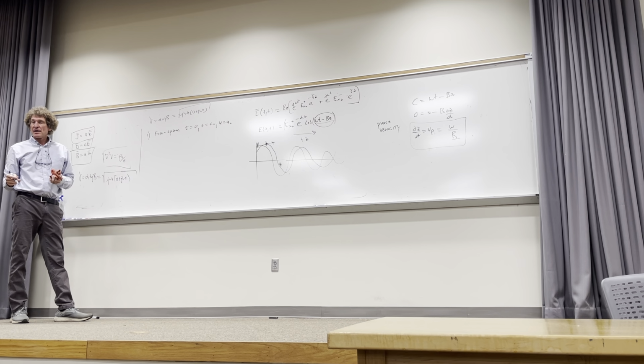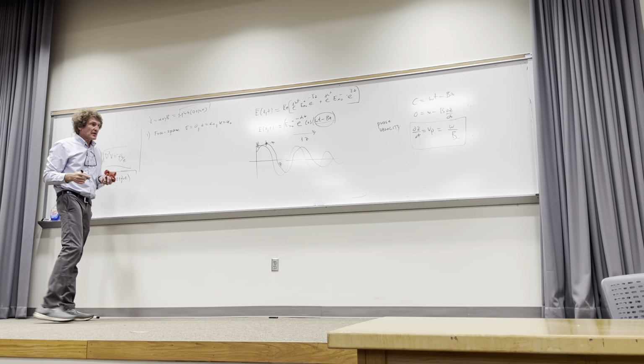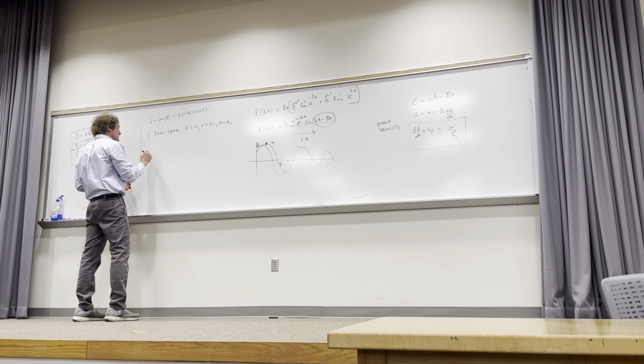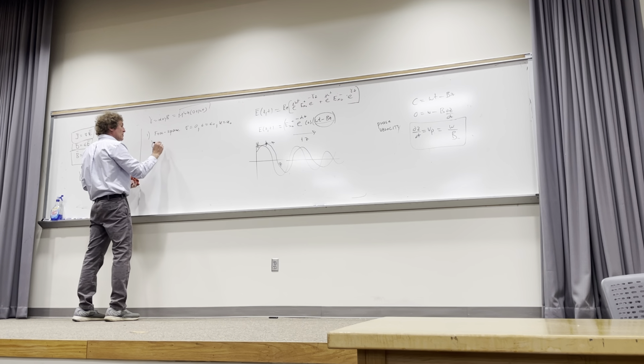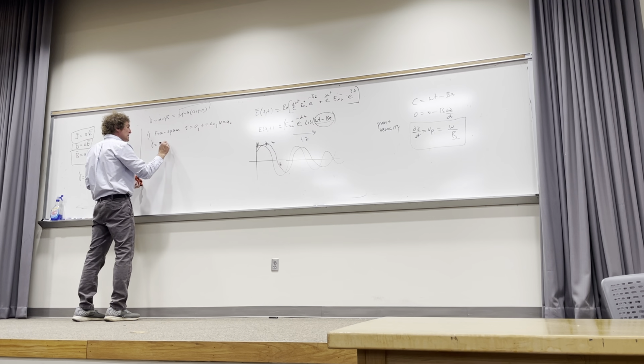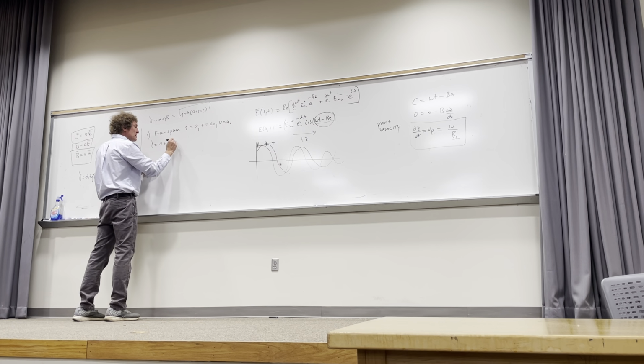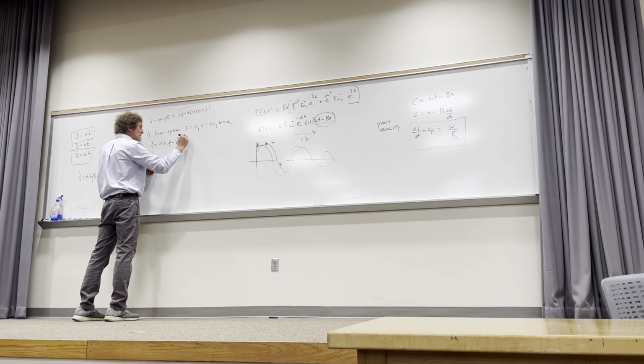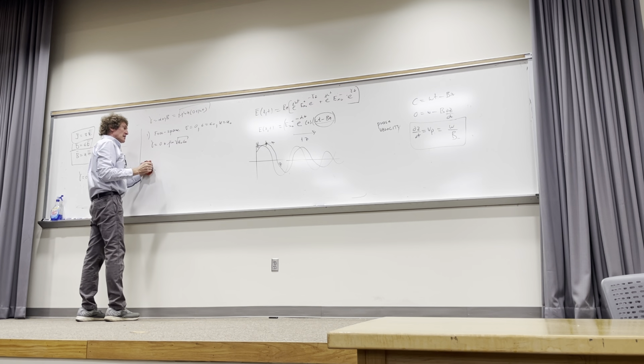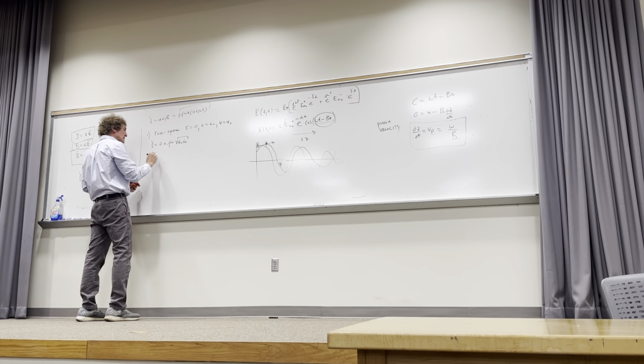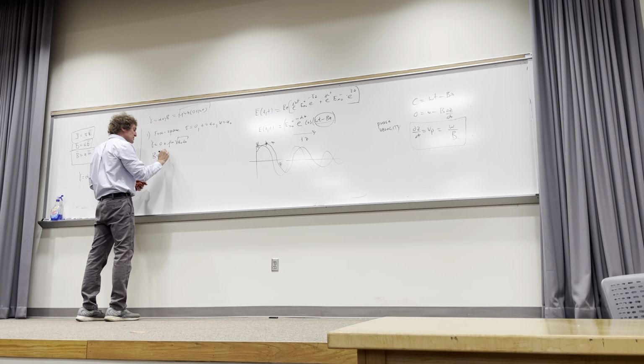With me? That's a vacuum, think of it that way. Free space is a vacuum. If I look at the phase velocity, right? First, I need gamma. Gamma would be 0 plus, and it would be just j omega times square root of mu naught epsilon naught. And therefore, that means beta is simply equal to omega times square root of mu naught epsilon naught.